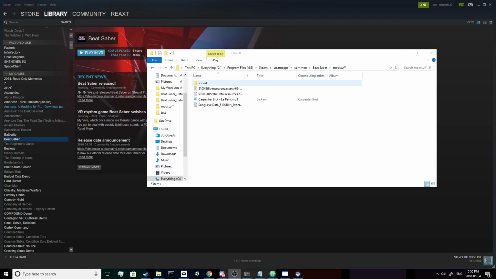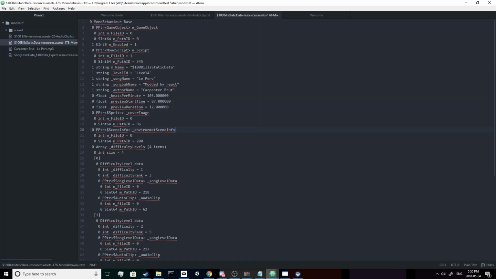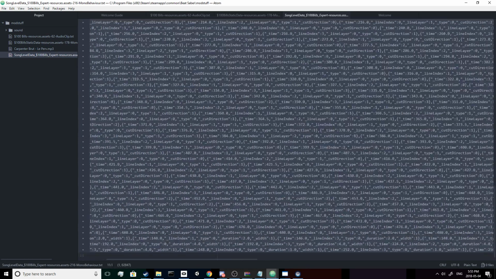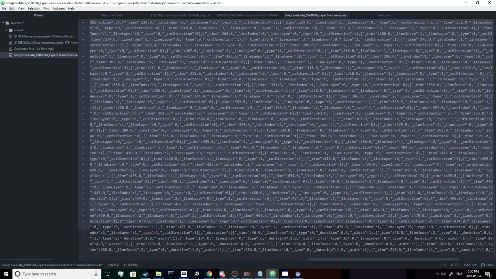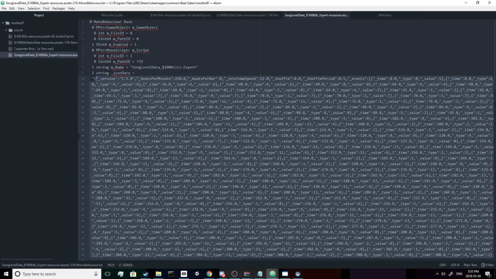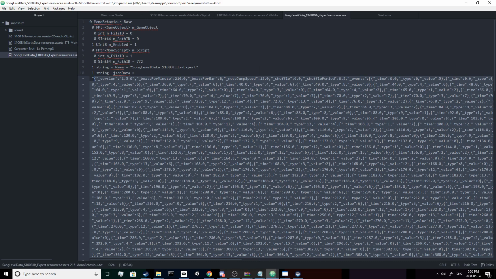Alright, so now we are going to set up our JSON editing environment thing. Go ahead and go to the file where you have your JSON. It should be a giant thing like this. Go to the end of it, select it all inside the bracket. I mean the thing that makes the string, that's very important. Make sure it's inside the first and last one of those. Go ahead and copy it.